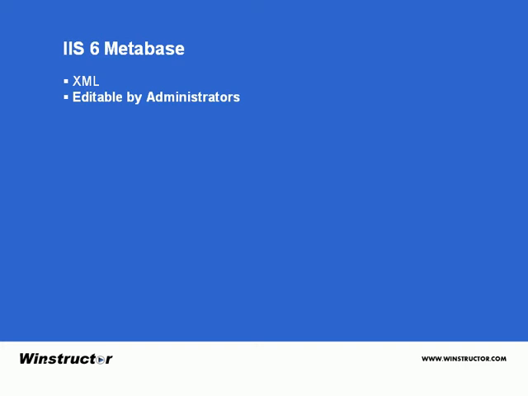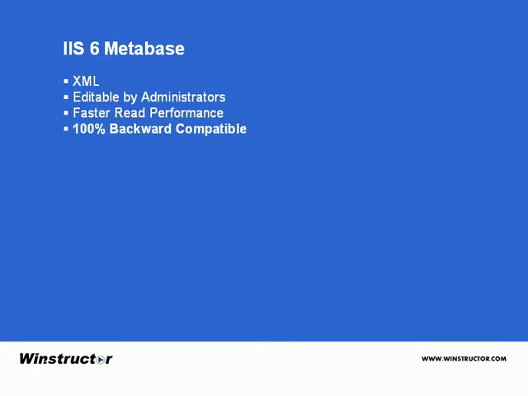And if it happens to get corrupted, it's much easier to salvage your XML file than it is a proprietary binary file. Although the write performance of the new XML file is about the same as the old binary version, it's much faster to read the new XML file into memory, and this translates into faster startup times for your IIS websites. And according to Microsoft, the new XML file is 100% backwards compatible with the IIS 5 binary implementation, so this means that all of your existing Active Directory scripting interface scripts and APIs should continue to work fine as they are without modification.